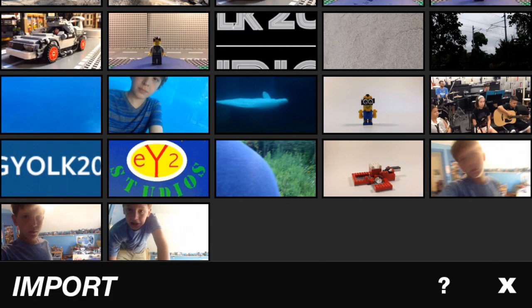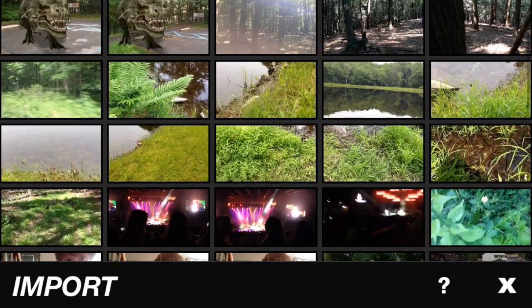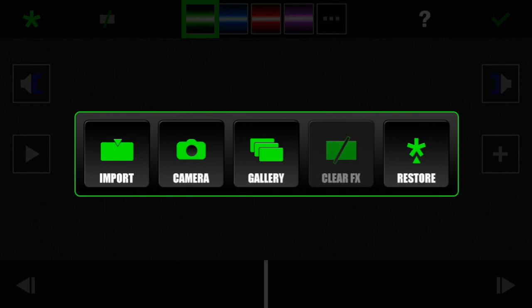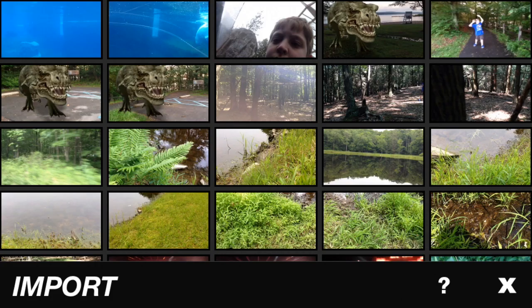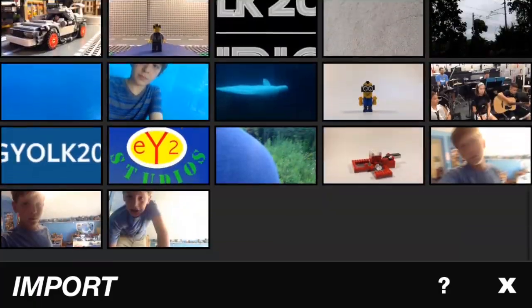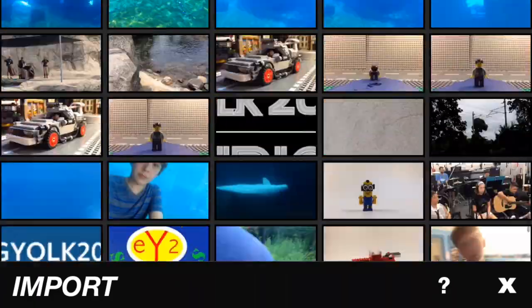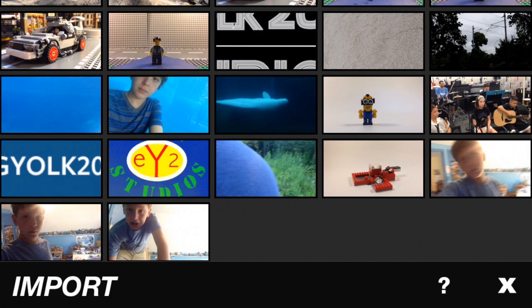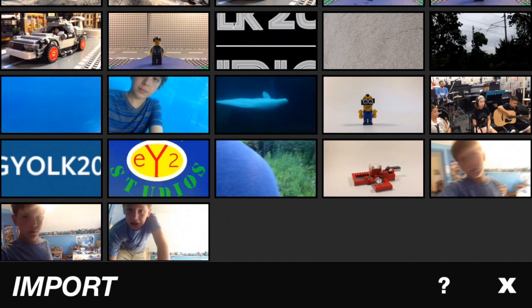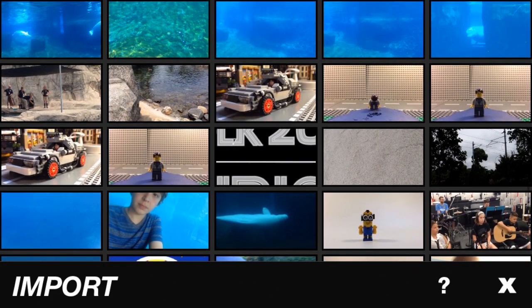Okay, so here I am in SaberMovieFX, and how I got here, I pretty much opened up the app, pressed the star in the upper left corner, and chose import. Import is awesome, because then here's all your videos from your camera roll. I don't have that many because my phone only has a bit of space, and you can see this egg yolk show here, UIS Studios, and a couple of other projects I'm working on.